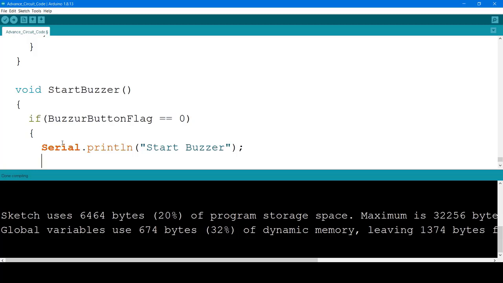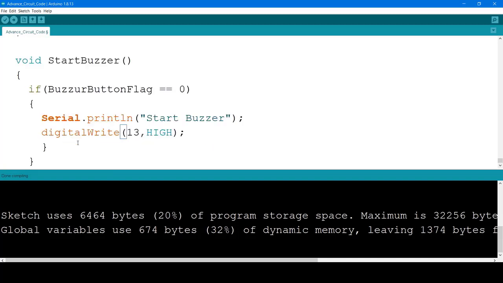And to do that, we can use the digital write function, and inside it we can write 13, then high. This will turn on the buzzer and it will start buzzing depending on the code state.